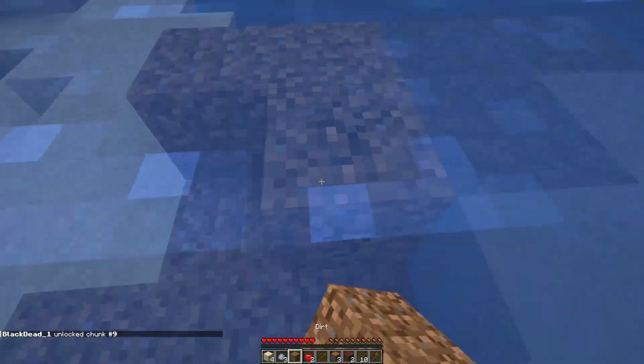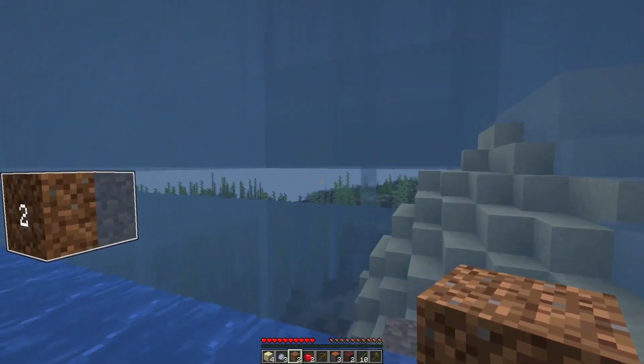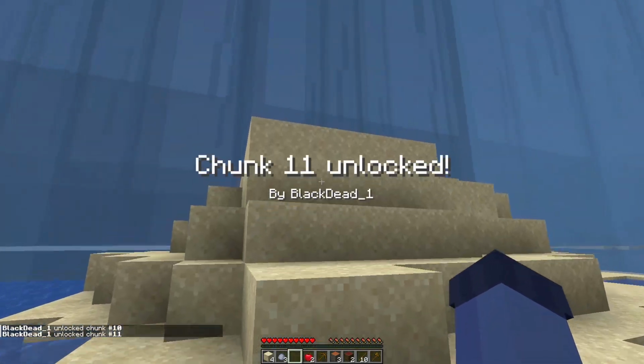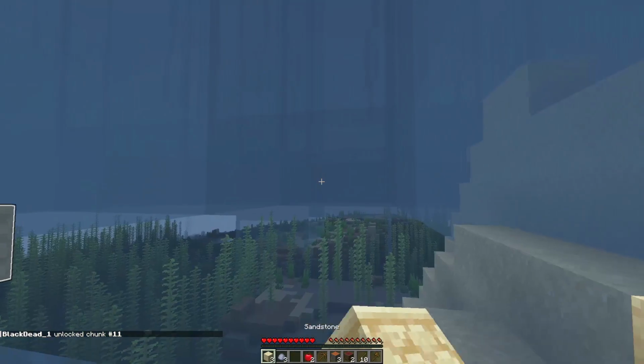Oh, thank God. So, it's trying to gather blocks from what's around you, so then you're not completely locked. But I'm in an ocean biome, so what the heck is it supposed to give me? There's only, like, sand and dirt. Oh, there's some sandstone right there. Heck yeah. Here we go.